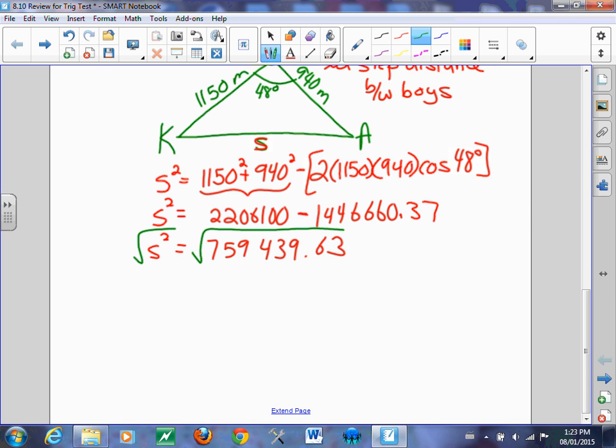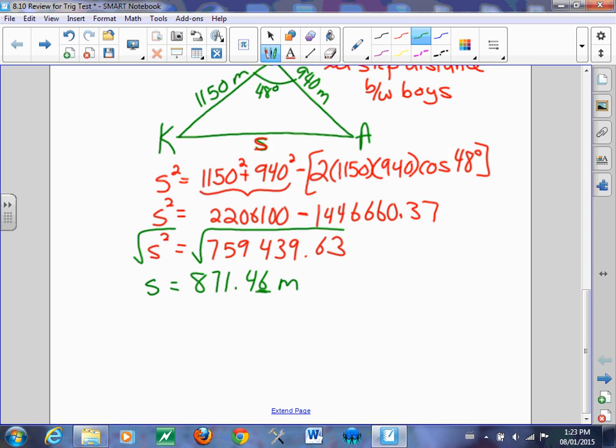Don't forget, ladies and gentlemen, you want to get s, not s squared, so you've got to square root both sides, and you can do that in your notes if you want, instead of writing it out again. Plug her in, take the square root. Should be 871.46. So we could round that to 5 if you wanted. Actually, it says 46. I'm not sure how the rounding works. You can tell me later on if it's 5 or not. I can't tell you if that had been rounded differently.